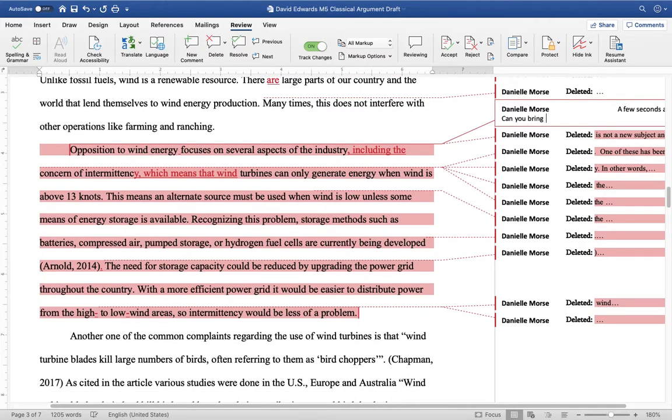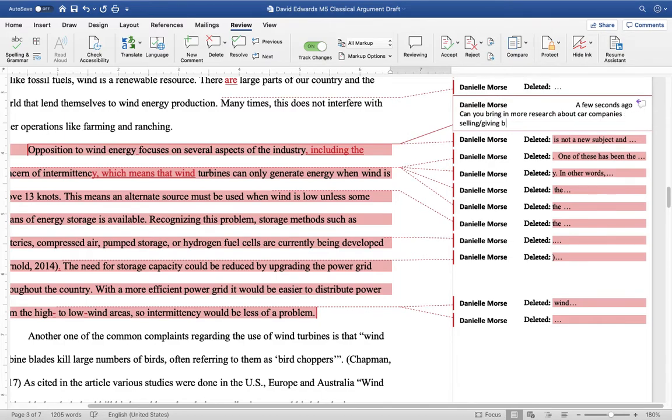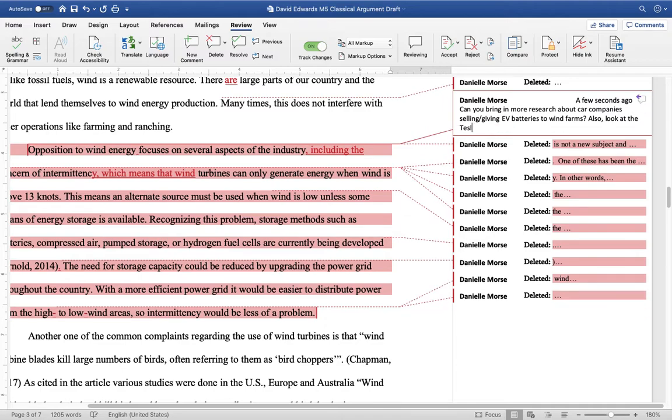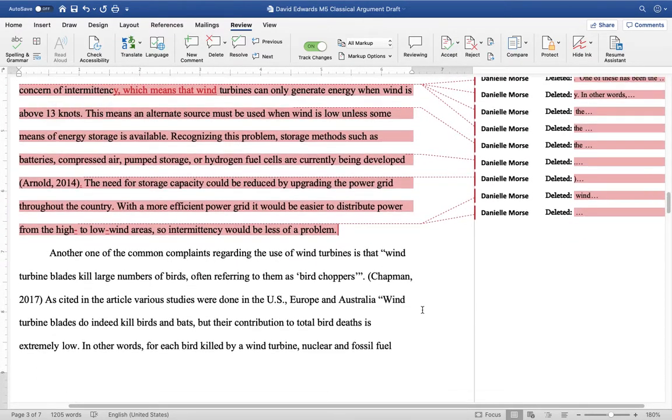You're already starting to bring in that information about energy storage that I was talking about, car companies selling or giving, I don't know what it is, EV batteries to wind farms. Also look at the Tesla Powerwall. It's one word. Okay. That could be potential energy that helps you to refute that opposition of intermittency.